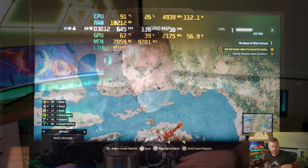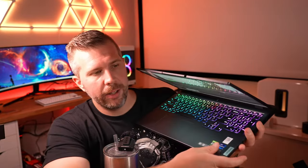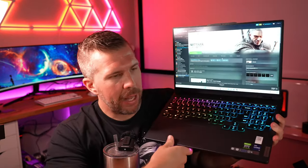Let's continue talking about this laptop, all right? So this laptop, to me, is the complete package in that it's got really just great performance all around at a very good price. It's got a 16:10 aspect ratio design for the laptop itself. It's got a metal build.